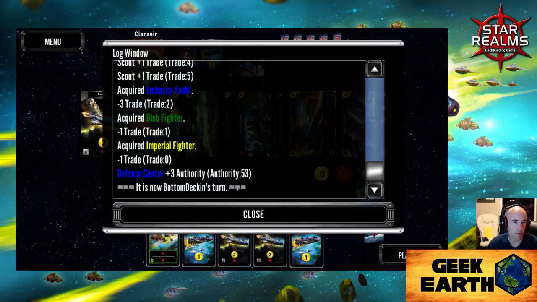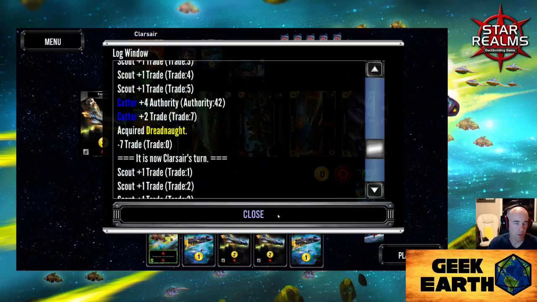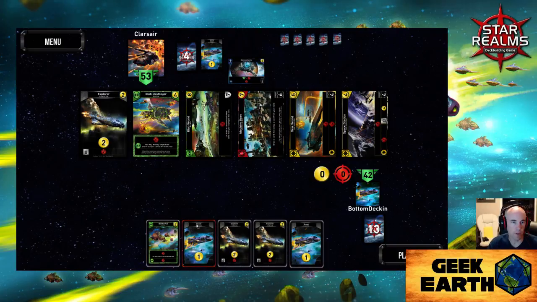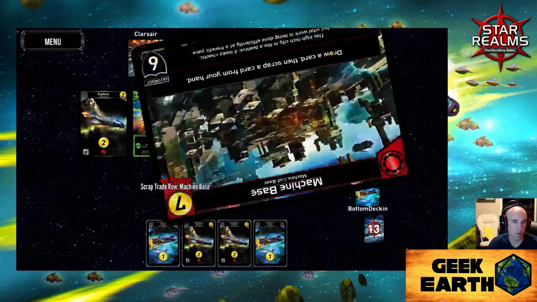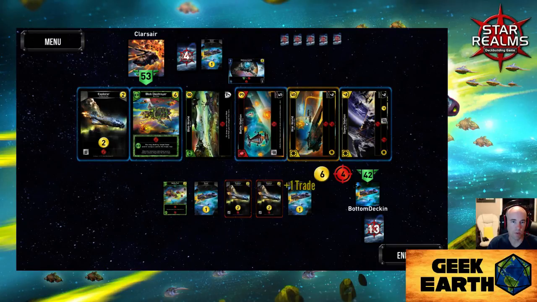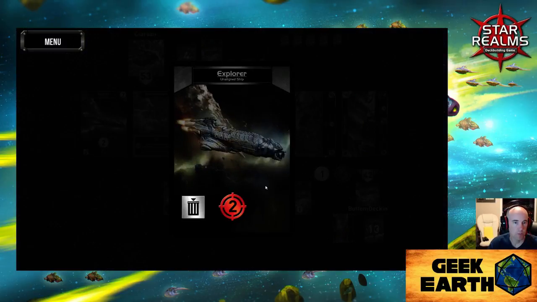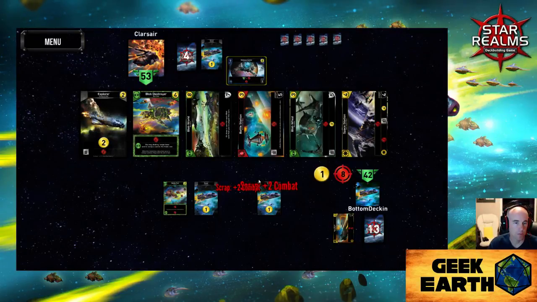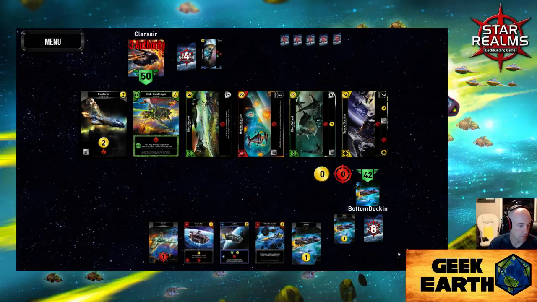I'll look at something in the log real quick. Alright. Just forgot to write down a number there. So 2, 4, 6. Well, let's get rid of this guy. Then instead of the space station, I'm going for the war world. Well, at least this game has lasted longer than the last one.